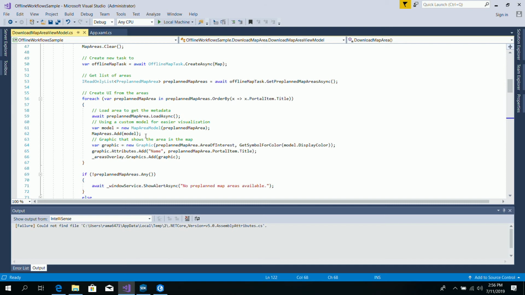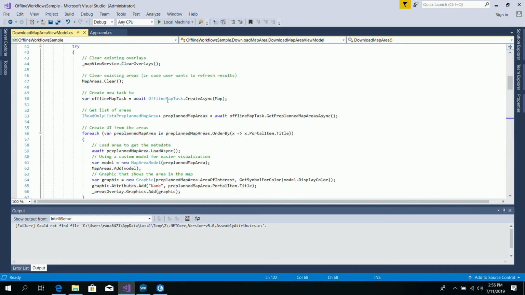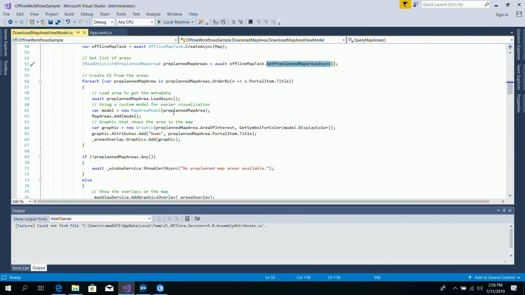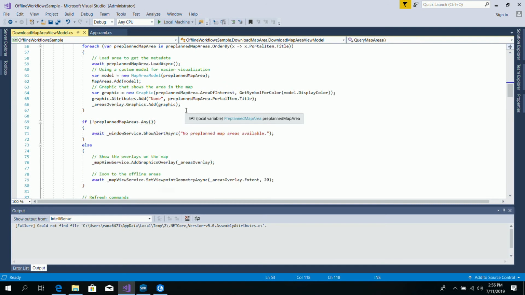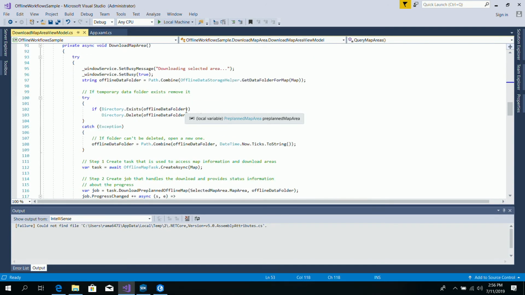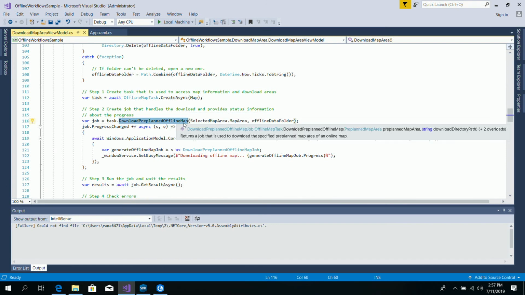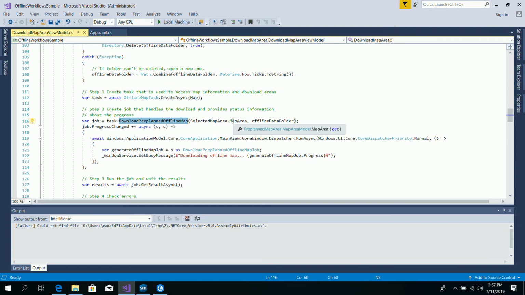And the code for it, again, we will use the same offline map task. We're going to pass the web map, and for querying the pre-planned areas, once the offline map task is loaded, you just get the pre-planned map areas and use the pre-planned map area for downloading it. You would call the download pre-planned offline map method and pass the selected map area that we have selected in the application.